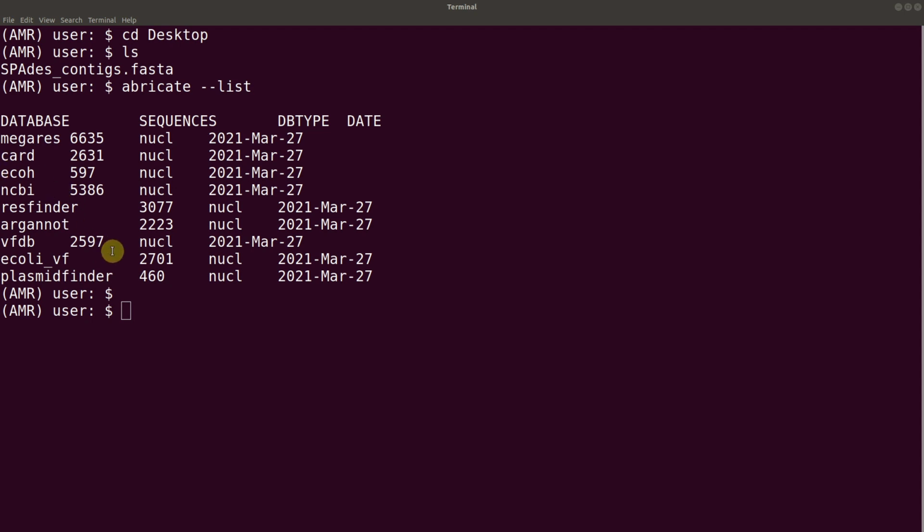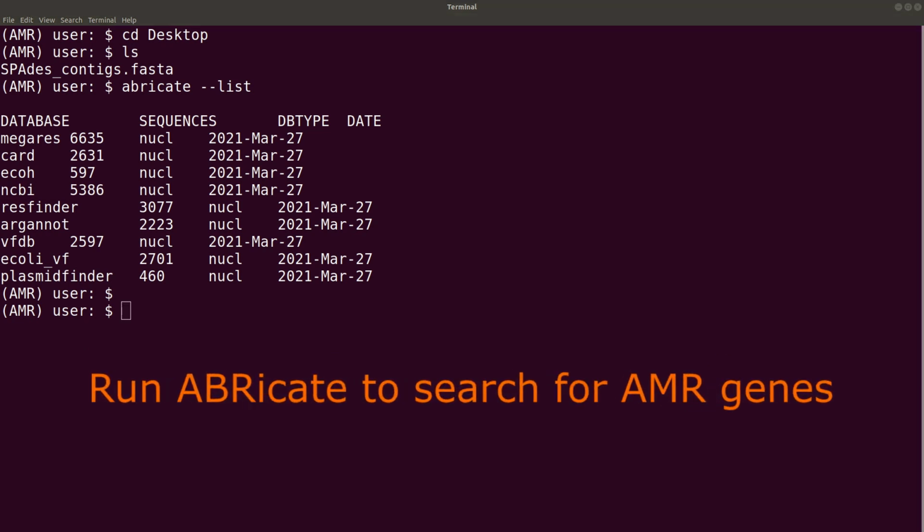You can update the databases or you can leave them as they are, but for now we are not going to. The purpose of the presentation is to perform the task. If you want to update the databases, you can do that by visiting the developers page. Now the database we are going to use is the NCBI database. That's what we are going to use to find the antimicrobial resistance genes. So now let's hop right into it.